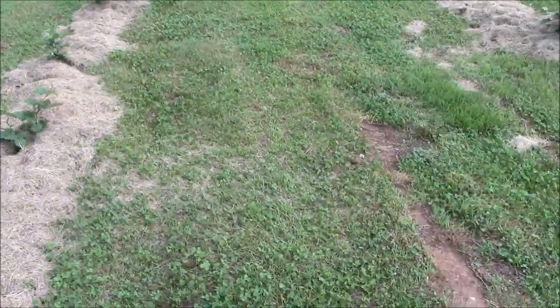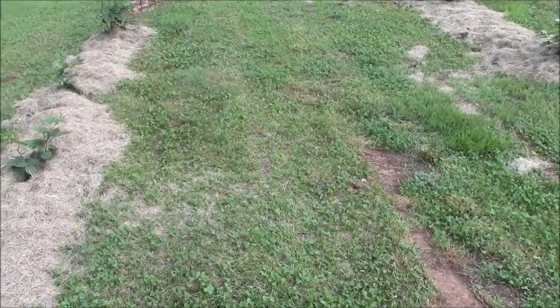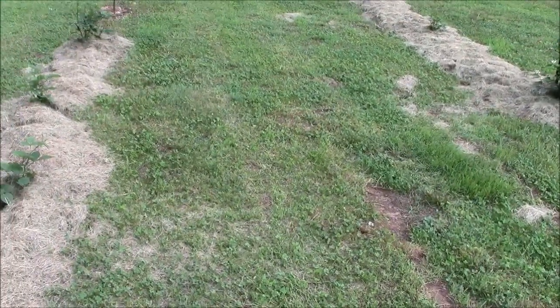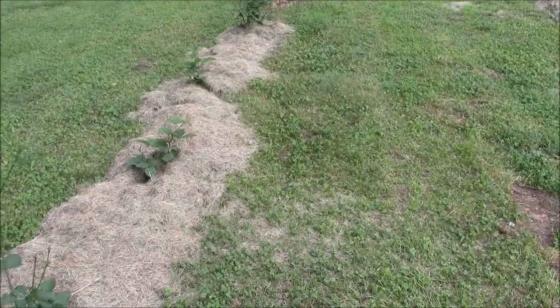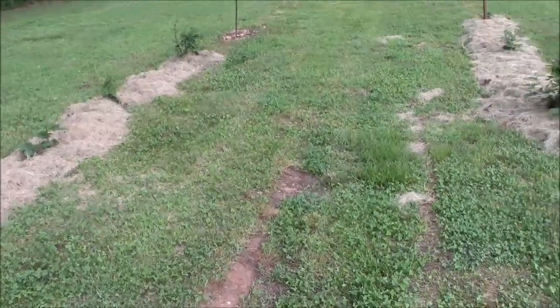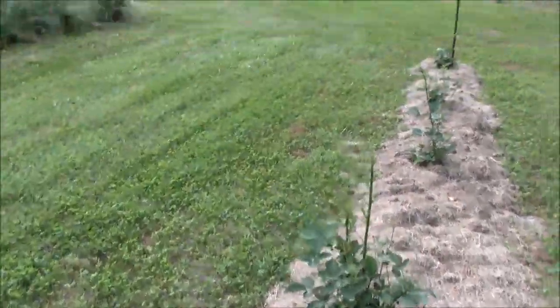I didn't want those. I rethought that because number one, they had thorns on them, and all these here are thornless. And I knew as they all filled in the gaps and their shoots took root under the ground, they'd pop up everywhere and they'd mix in. Mainly I didn't want the thorns when I'm picking, and also the natives give very tiny berries, and so I just decided that I didn't want them. And these other ones were doing good. It'll just take a little longer to fill those gaps in. So I dug them up and tossed them out. I was on the fence with it, but in the long run I think I'm better off without them.